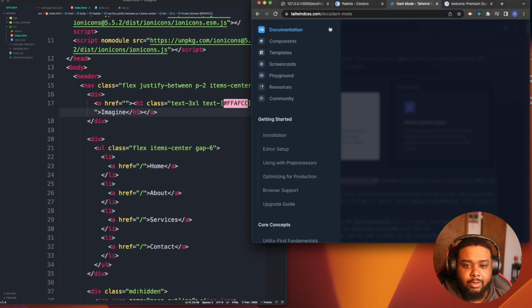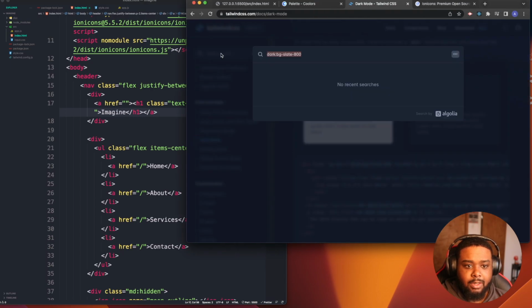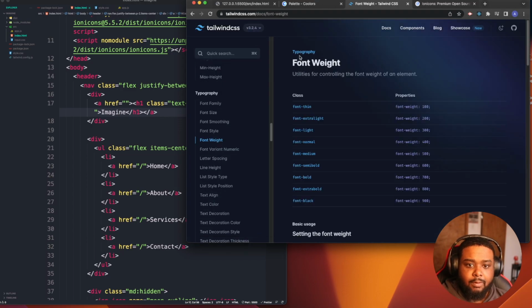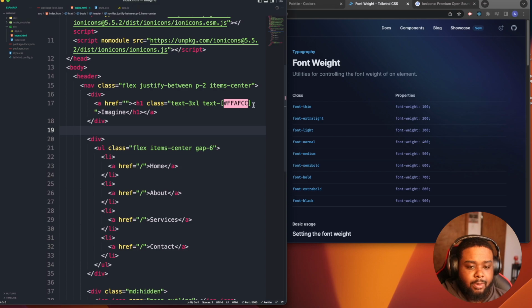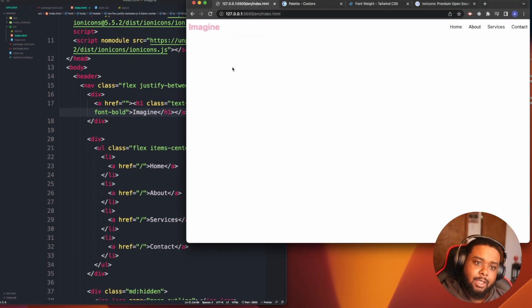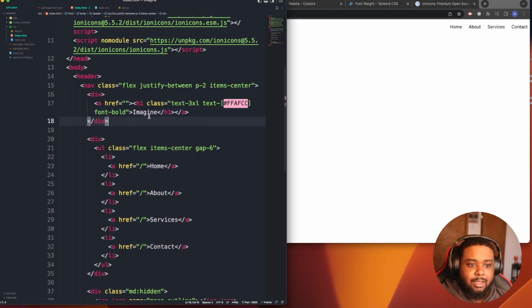This is why I got these docs open. So you just do font, and then we can either put our own, so I'll just do font-bold. But you can also put your own if you want. All right, perfect.